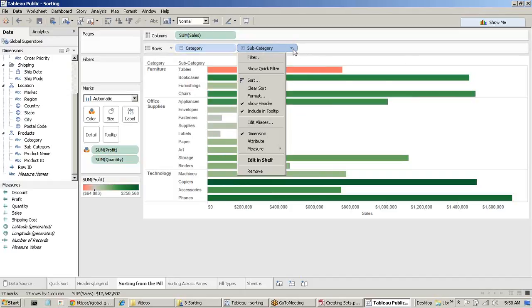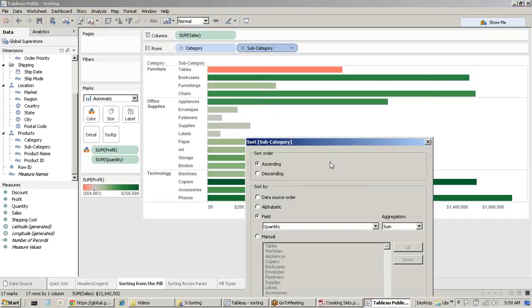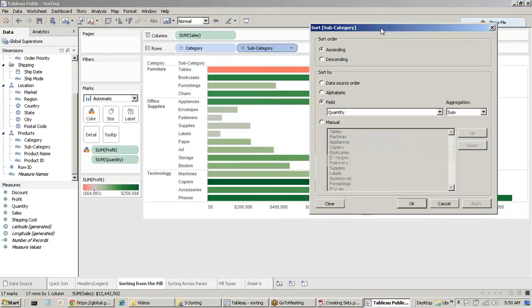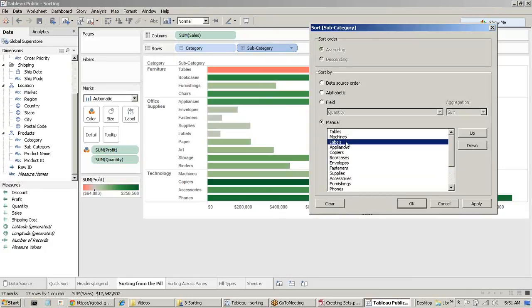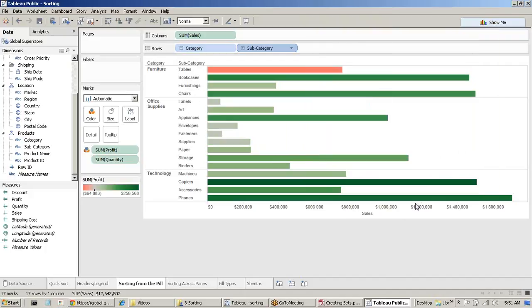So this is a very advanced and very powerful sorting option. Now, if you don't like anything and you want to do a manual sort, you want a particular label to always come on the top, you could always do a manual sort. There is no stopping it. So if you don't like this and you want the labels to always come first and art to come after that, something like that, you can always do a manual sort.